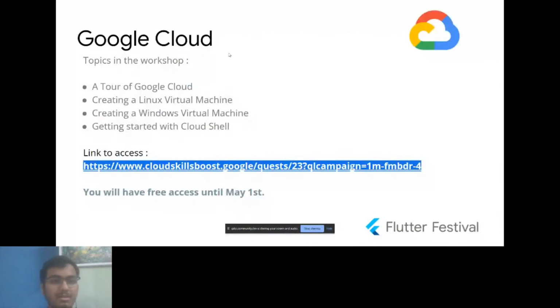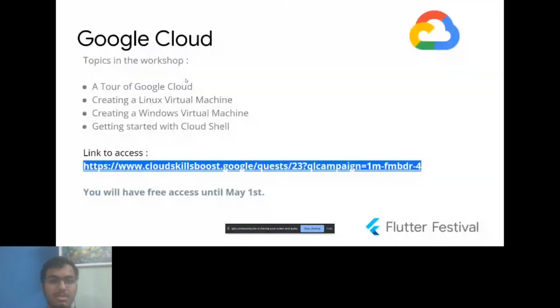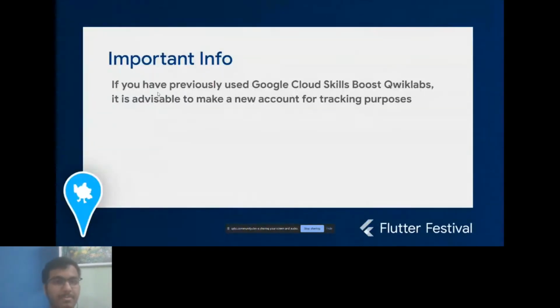And there is another quick lab for Google Cloud. So these are the 4 quick lab workshops which Google has provided for us, and it will be free. You will have free access to these workshops till May 1st. I will share all the links and slides, so you have all the tools you need to do it. One important piece of information: if you have used QuickLab before, make sure to make a new account for this festival because it helps Google with tracking.